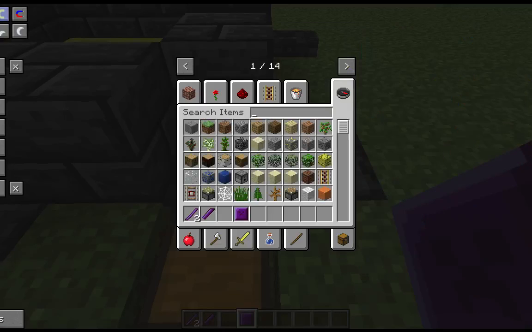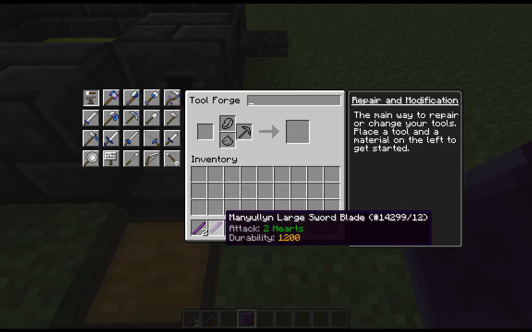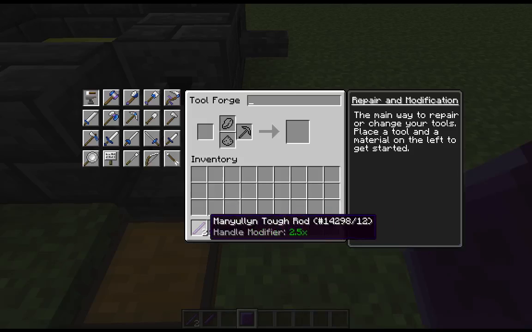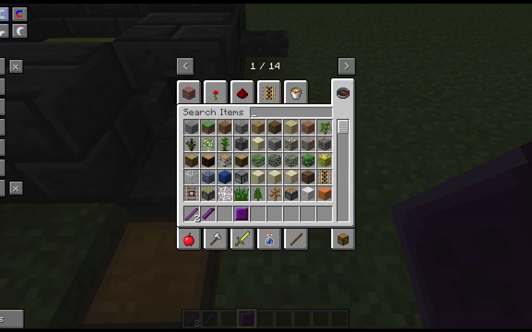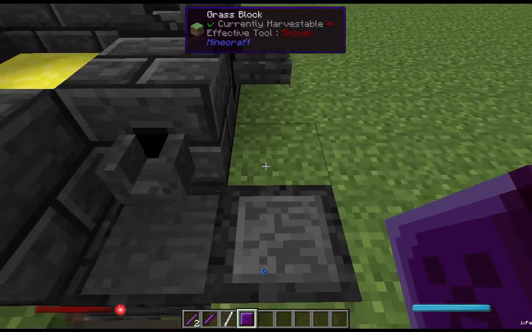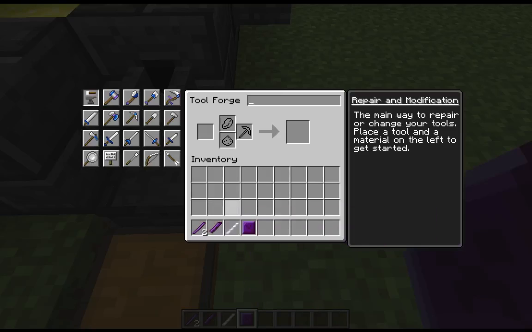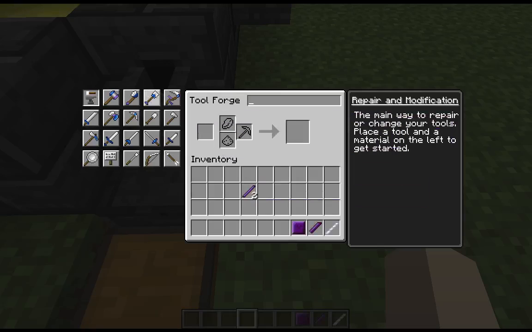I'm going to go ahead and pull out something that's made of paper. So we'll see which one of these has the least durability. 1200 durability, 1200 durability, just a handle modifier. Okay. I'm going to go ahead and pull out a paper tough rod. Okay. Head, stick, I have no clue how this is going to turn out. Stick, what goes in the middle. Alright. This is going to require testing.